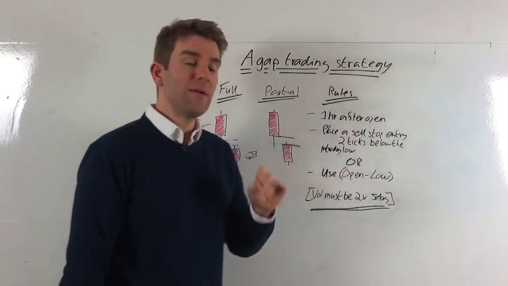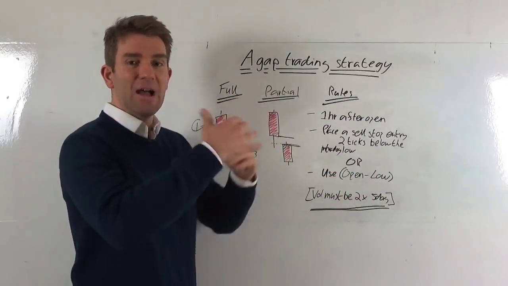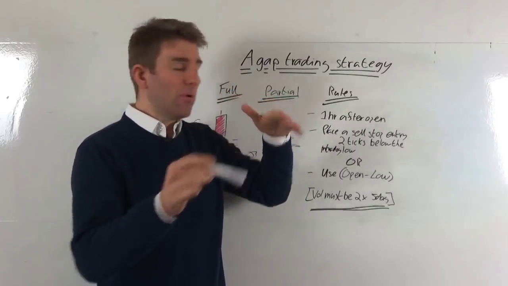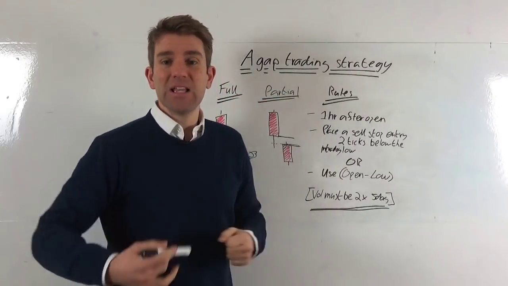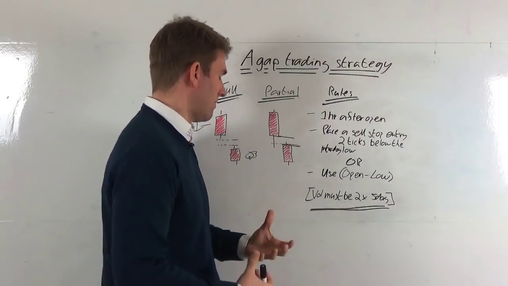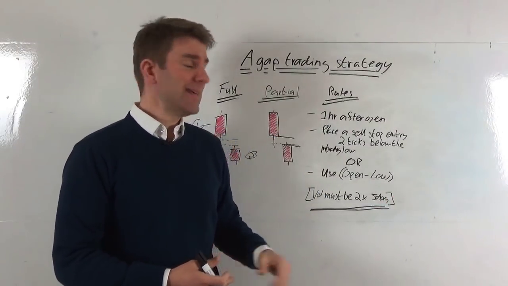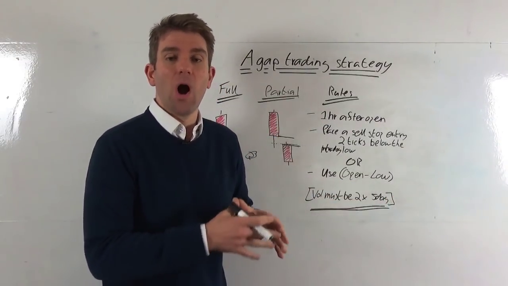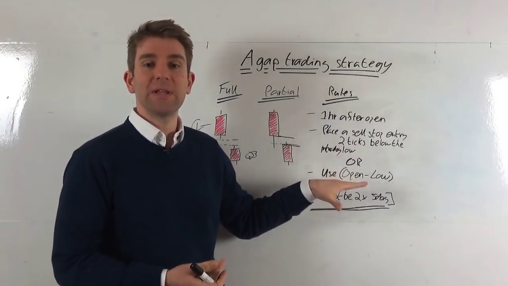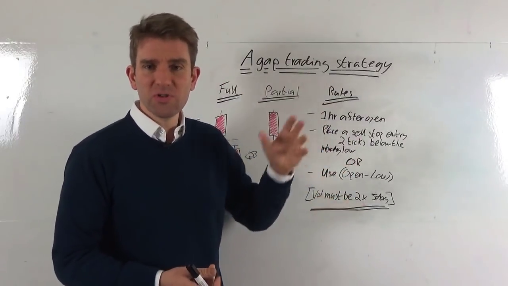Or another way of doing it is to use the open minus the low. So you're taking the average of the two. You take the open, you take the low, you take the midpoint, and you say, okay, there is my entry. That's a little bit of a flavor of getting involved rather than waiting fully for the low to break. This gets you in a little bit earlier but hopefully still keeps you on the right side. There are pros and cons to doing that, but it's just an idea and a flavor that you can add to adjust and tweak the plan.